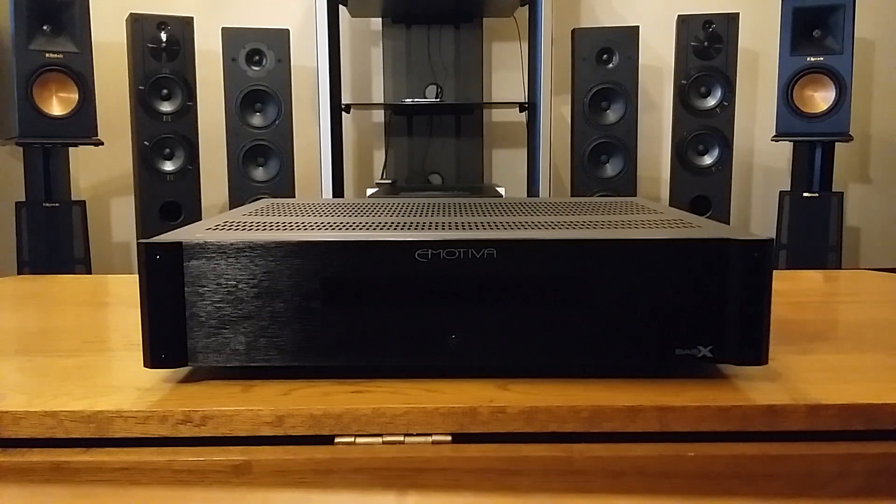The amp is built with heavy-duty steel — I believe it's AR4 steel — and the front fascia plate is made of machined aluminum. This amp is built like a tank, and for the build quality I gave it five stars straight up. For $399 to get an amp built like that is great.